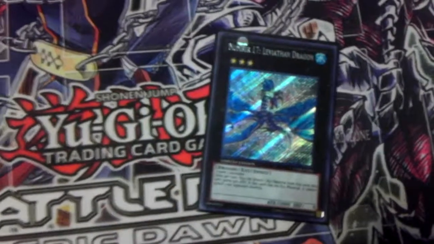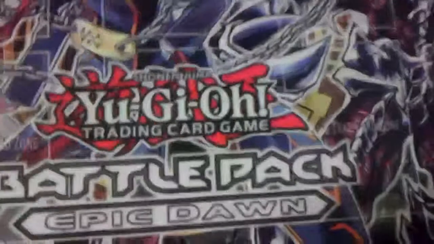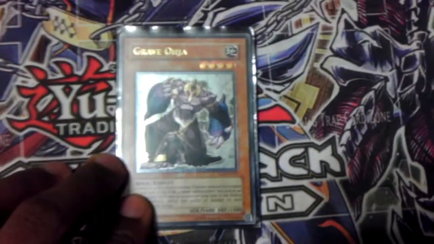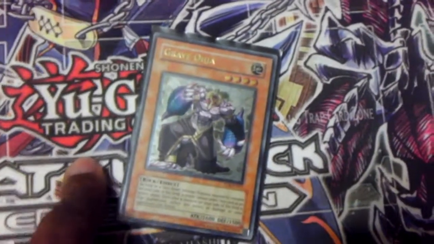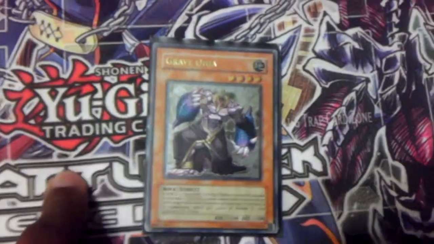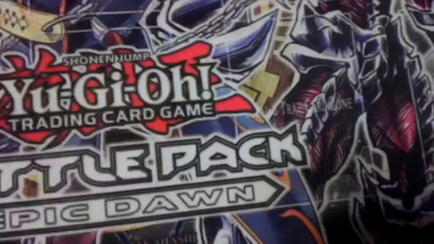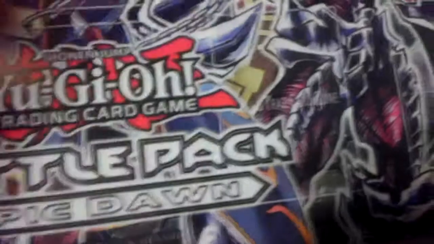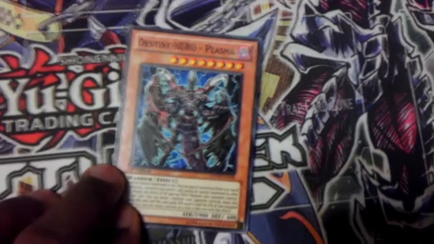Number 17, Leviathan Dragon. Acid Golem. And Leviair the Sea Dragon. Side deck, I'll try to go as fast as I can with this. Gravekeeper's Spy. Can't be targeted while there's a face down monster on my side of the field. When a monster gets flipped face up, you take 300. Grand Mole. Battle Fader. Another Stealth Bird. Destiny Hero Plasma. Yes, I can pull him off. Surprisingly enough. You'd be surprised. Definitely.